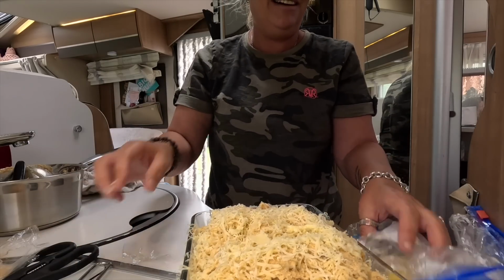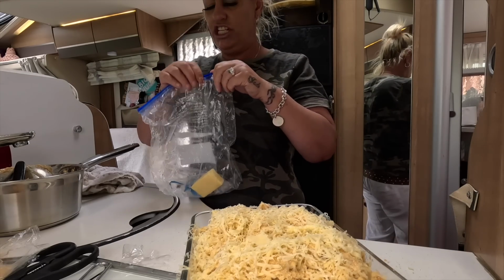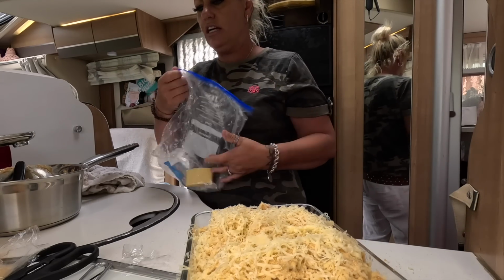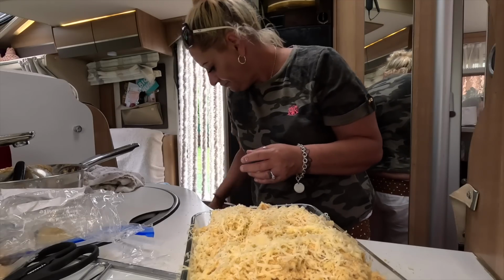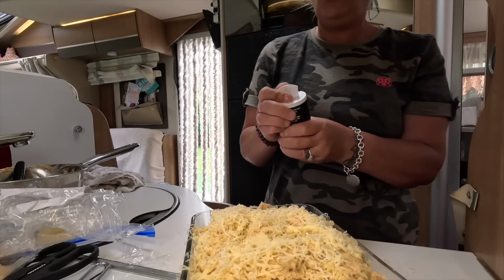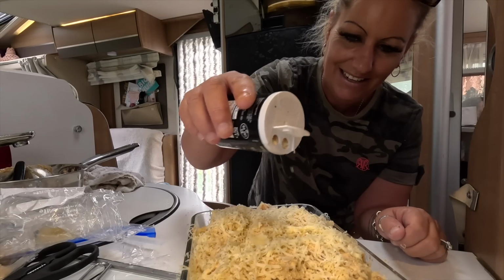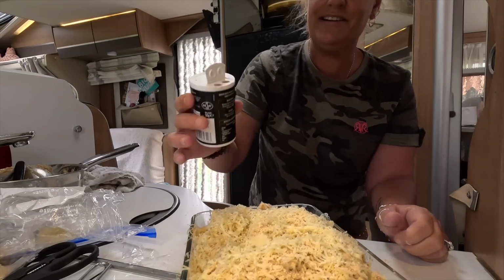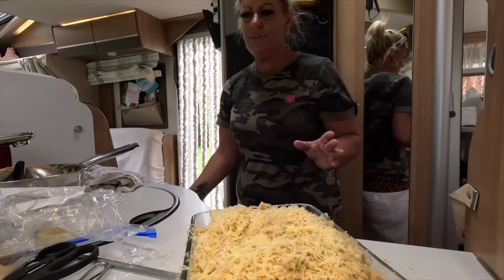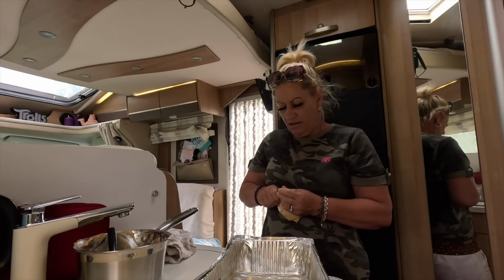Right, I think that's it for that. I'm going to save this tiny little bit of cheese. Now, I do have this other cheese that I might actually put a sprinkling on as well. Where are you? It's like Italian sort of... It's only a cupboard one. I think I might put that on just for extra flavour though, you know? Alright, there we go. Just a tiny bit. Right, I need to clear up. Job done. Bang easy. Dinner's almost ready. Alright, just going to clear it up a little bit.